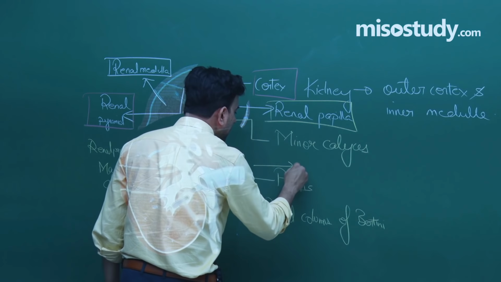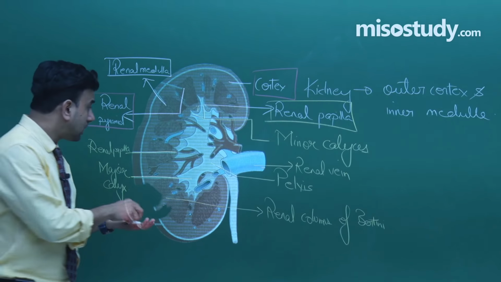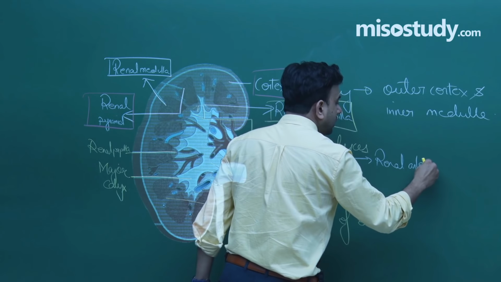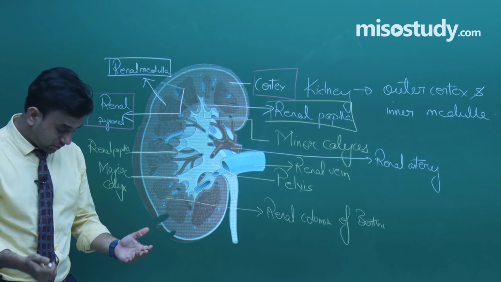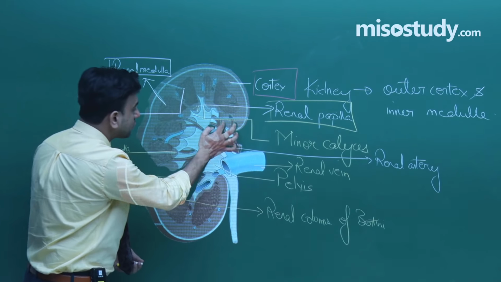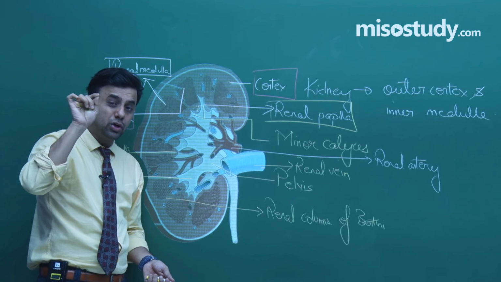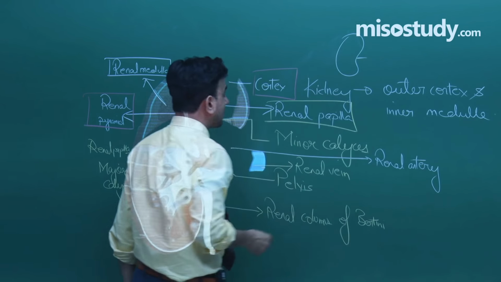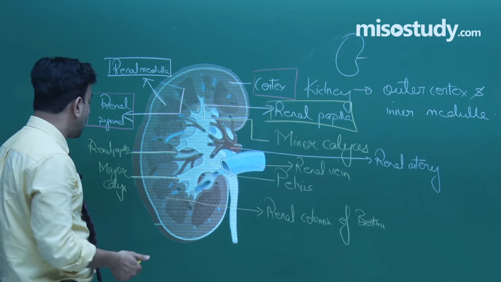Now this is the renal vein, blue in color and draining the deoxygenated blood. This is the renal artery, very important. The oxygenated blood, which has pure oxygen, will come into the kidney through this renal artery. So all these are coming out in this concavity portion which is called the hilum. So the hilum is that concavity portion or the notch, like this. Now this broad part is the pelvic region, or the pelvis, as we call it.